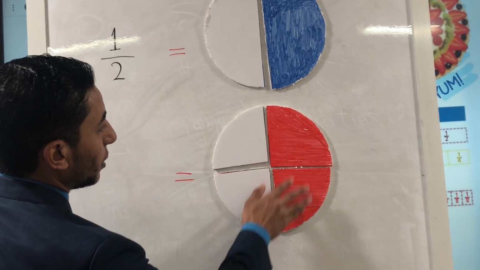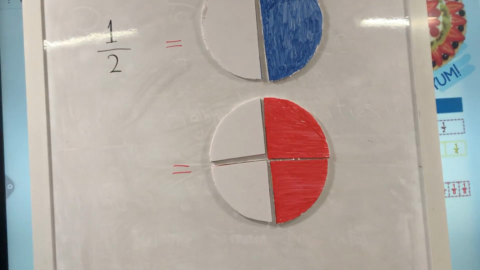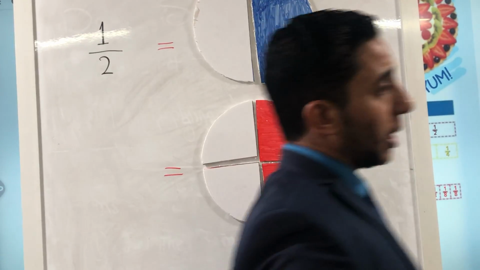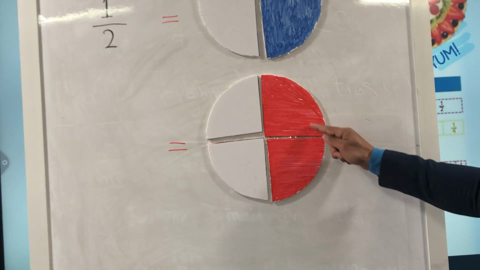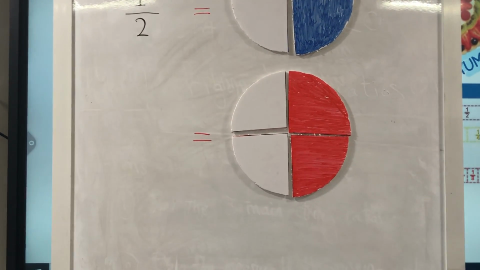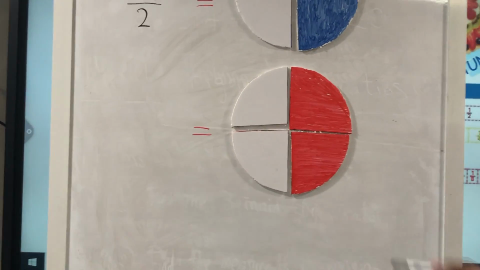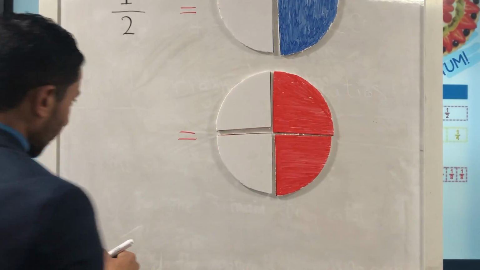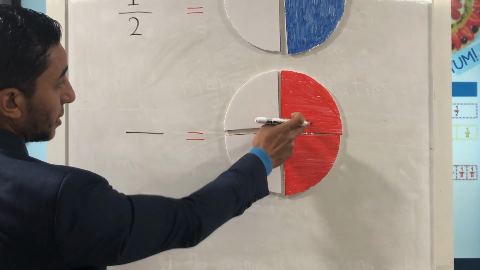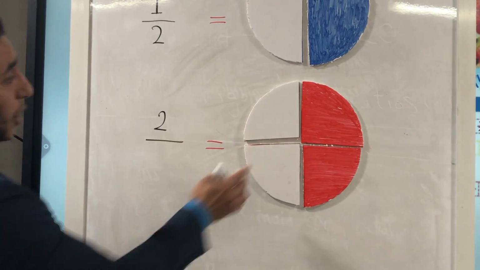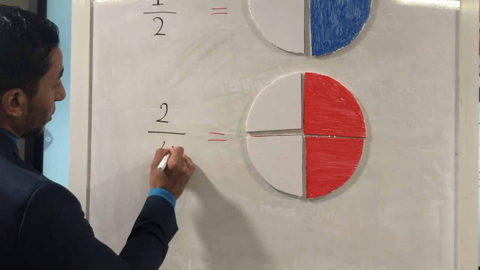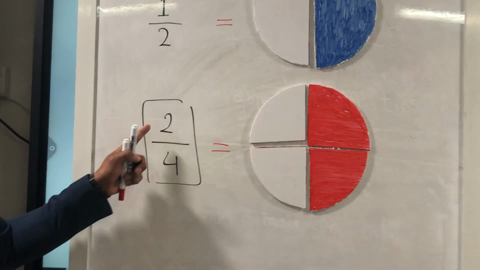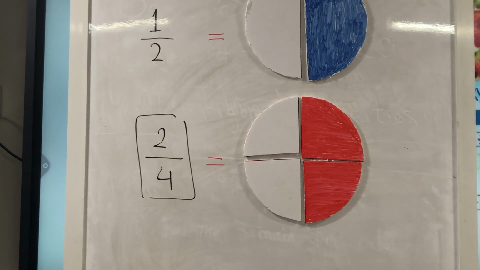And here is the same piece of pizza. I divide it into 4 equal parts. And if you eat 2 pieces, or 2 quarters, first I will write the fraction: 2 pieces from 4 pieces. So now, how many pieces have you eaten? It's 2. And how many pieces in all? It's 4. So who can read this fraction? It's 2 out of 4, or you can say 2 quarters. Excellent, grade 3.